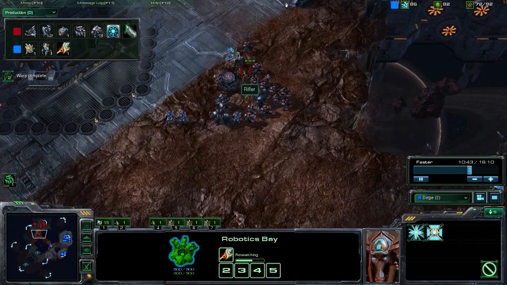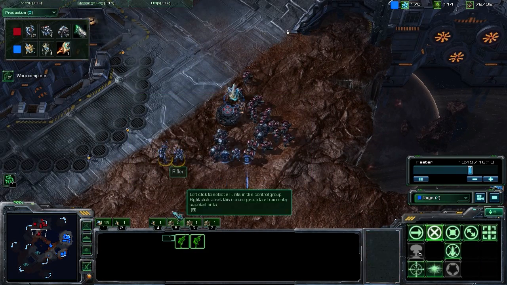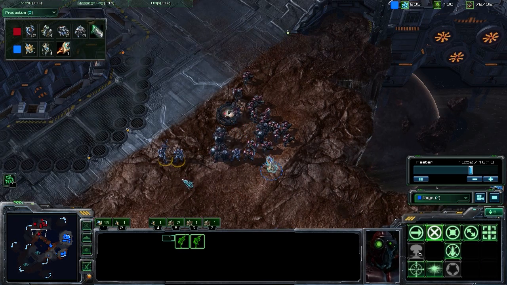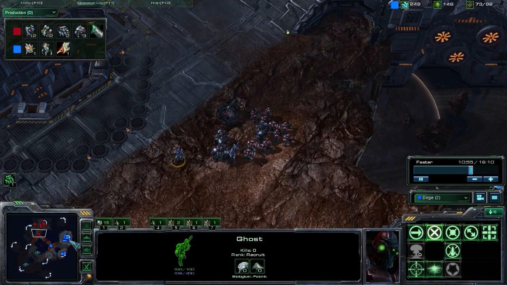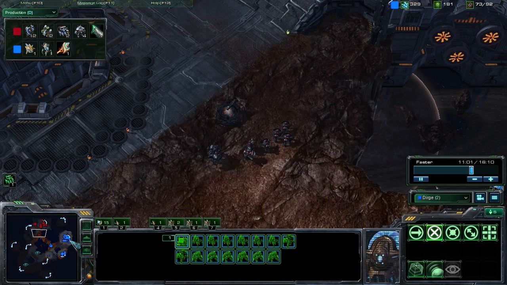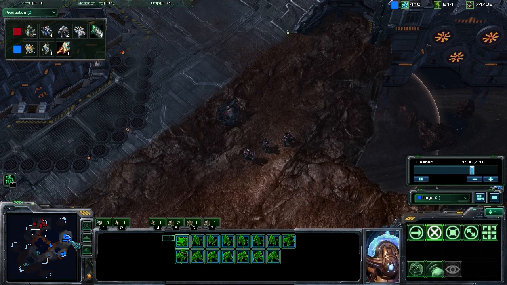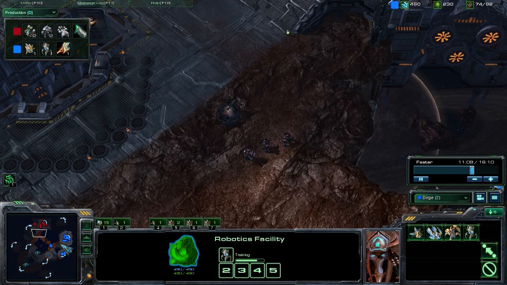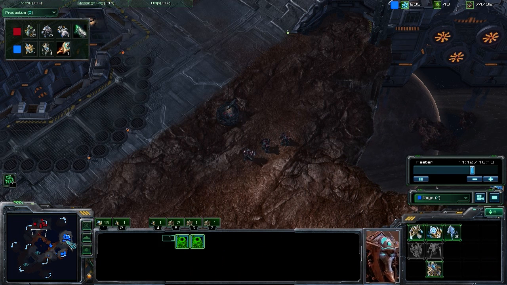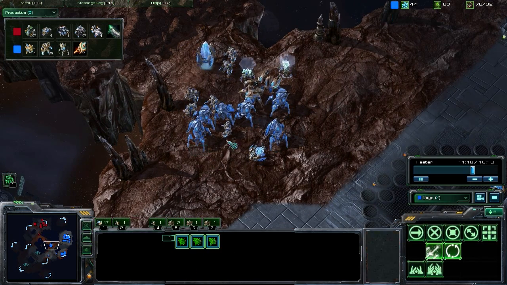Now again, with this Observer, we've been scouting our opponent, and what do we see? We see Ghost here. So in knowing that he has Ghost, our proper response is to get Colossi. That's what we're going to want to do. That's going to be the best thing. It's going to put us in the best situation. Again, if we were to see Vikings, then we'd probably want to think about getting High Templar. But since we saw Ghost, we're going to be getting those Colossi, and that's going to be the best way for us to deal with this MMM ball.